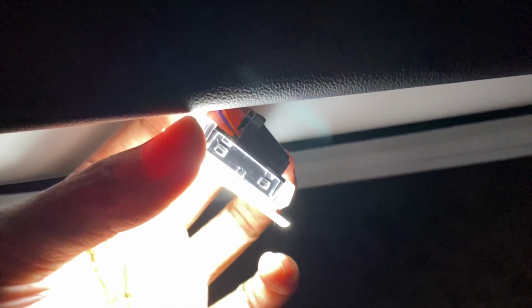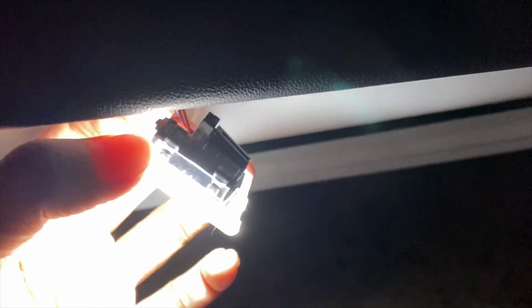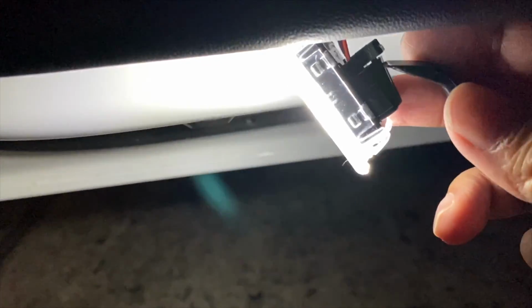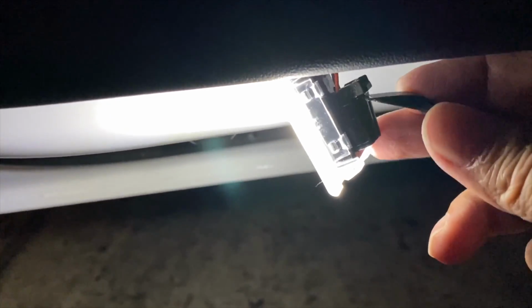So inside here, you can kind of see. Open the glove box, and this is how the glove box looks. Okay, from the right side, you pry it down with your pry tool, and then again, you will use your pry tool here. This is a little slit right here. You can push it down and then wedge it. It will come out.